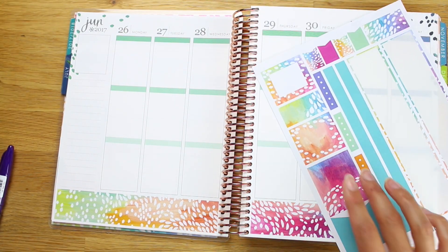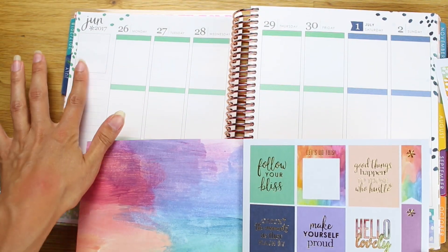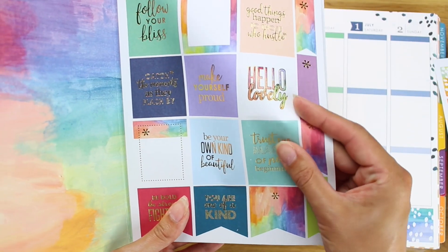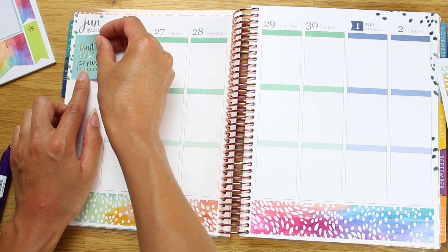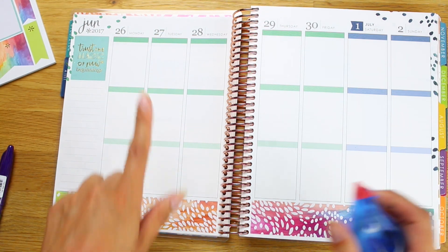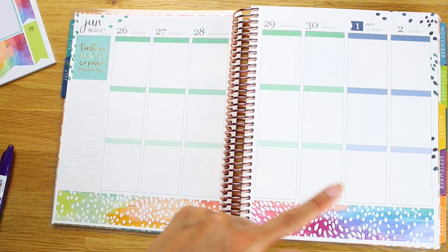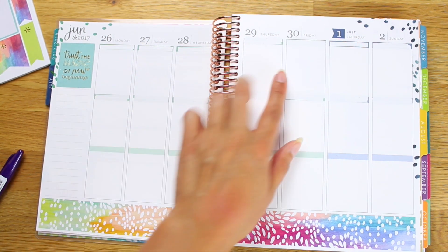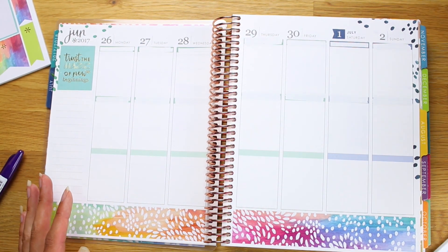Okay, so what I've got left is just basically a few kind of decorative boxes. I'm going to turn to one of these to pop in here. I'm going to use this one — 'Trust the magic of new beginnings' — since I'm using a new planner today. So now I'm going to tape across the top here, and probably these middle ones as well, because they're quite dark. I'm going to leave the bottom ones and see if they show through when I stick over them. I haven't covered them perfectly, but this is a bit of a test.